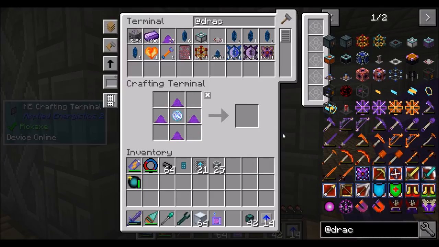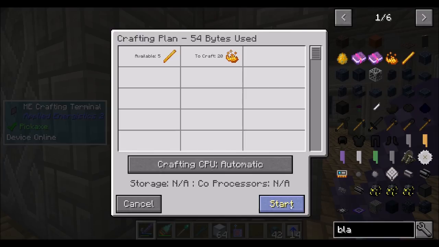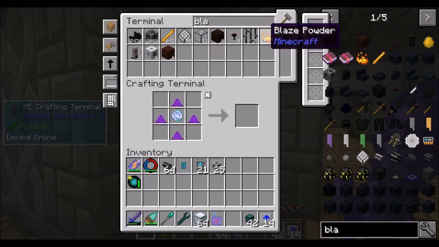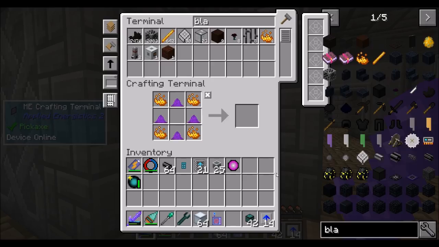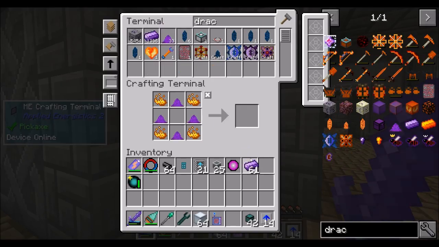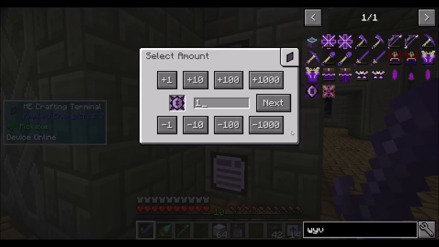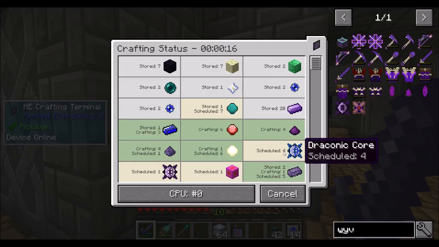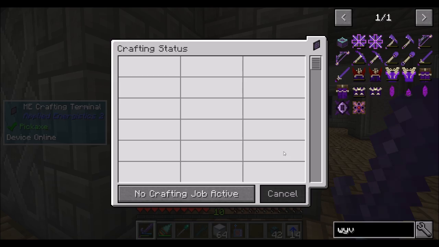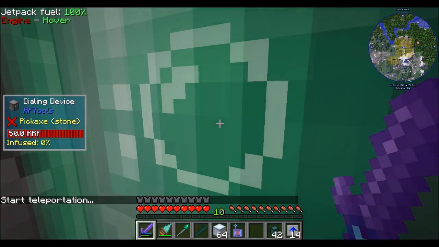So now I should be able to make a dislocator with some blaze dust. Good. That's not broken yet. And then you can combine it with 3 ender pearls, a wyvern core, and 4 draconium ingots. Sweet. Look at all the crafting. Go, crafters, go. No crafting job active. Crafting job active. Weird. We're definitely losing connection across that bridge.